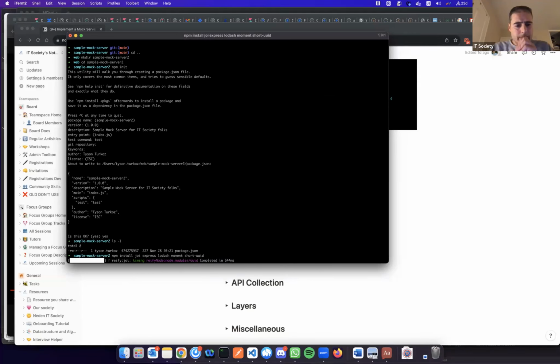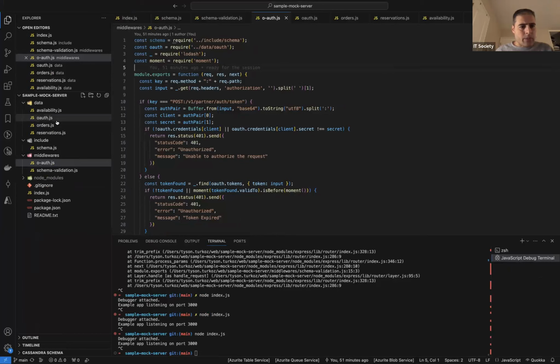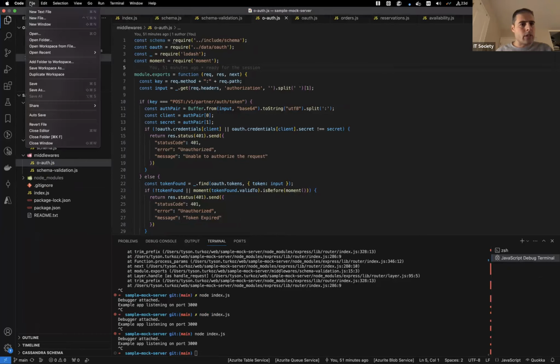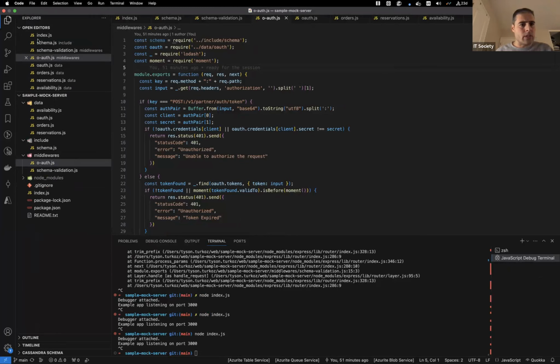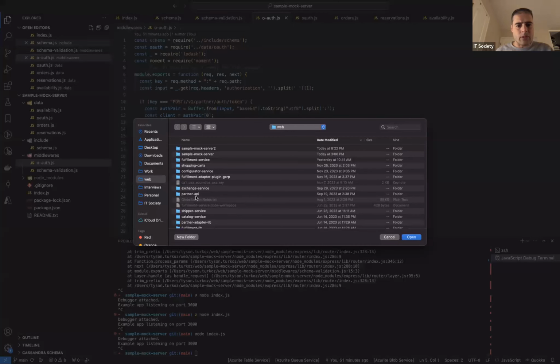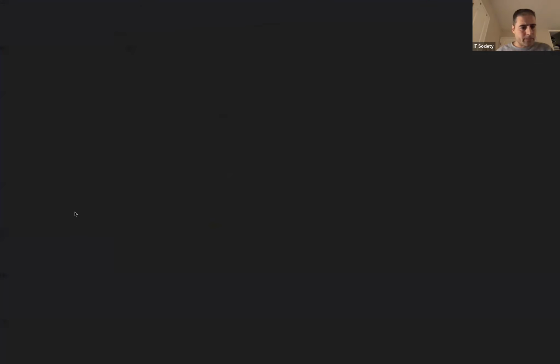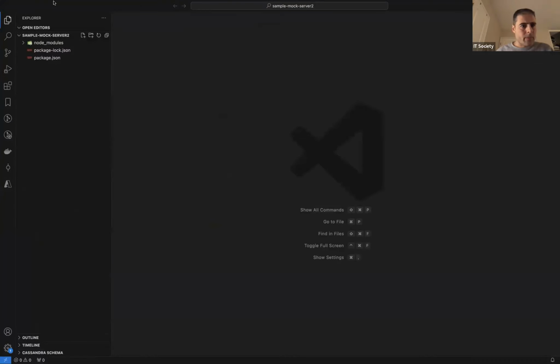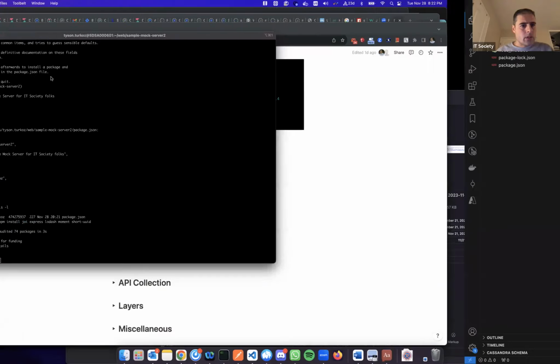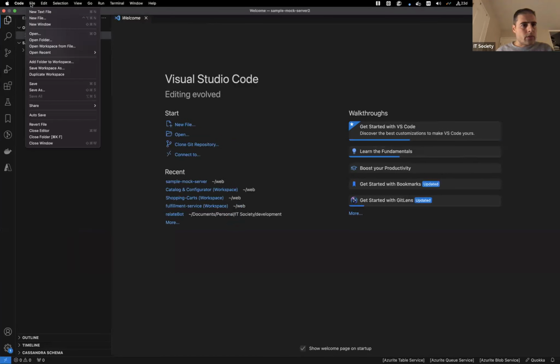I have a sample project here already working fine. I will add another directory here as a second directory, so we can copy and paste and see step by step how it is working. Max server 2. Add folder to project.